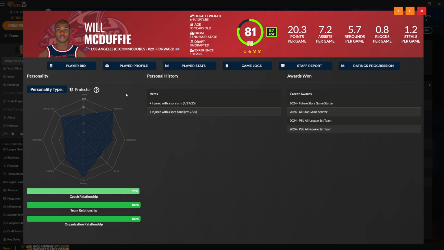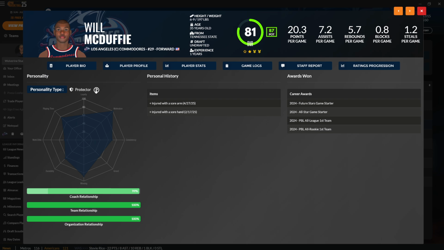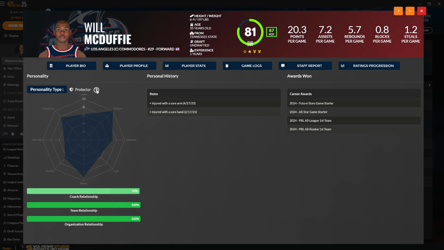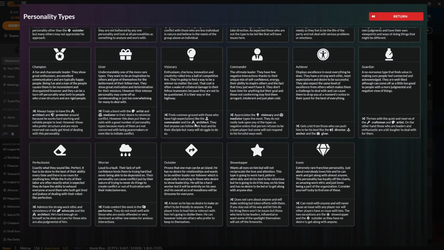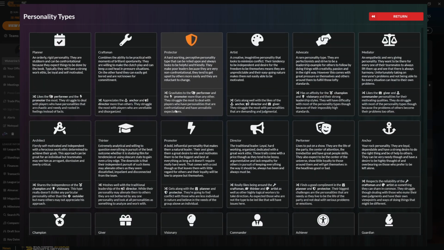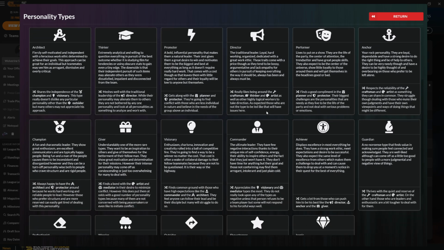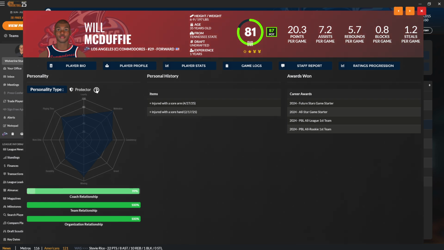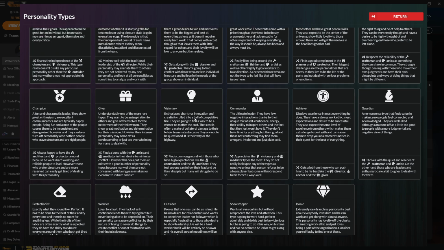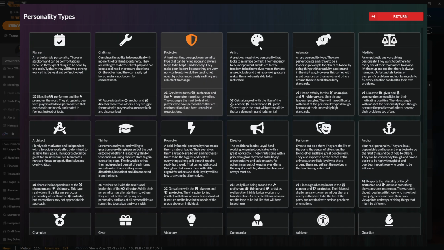One other thing on the personality types, this is something I tried to add last year, tried to make better this year. If you click on that question mark, you'll get the listing of what all the types are. And then each one tells you the types that they get along with or that they don't get along with so well, or the characteristics that they don't. So this plays an important role in the game, and you can always access this from the player cards just by clicking that question mark and being able to see what the different player types are, and things like that.